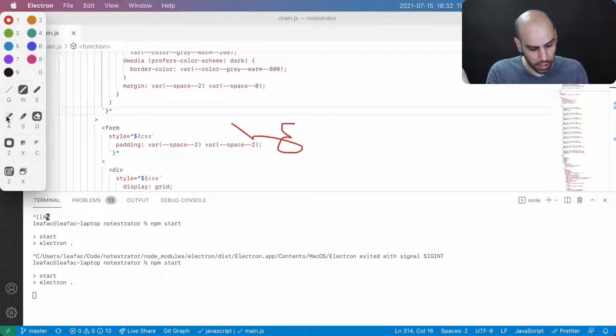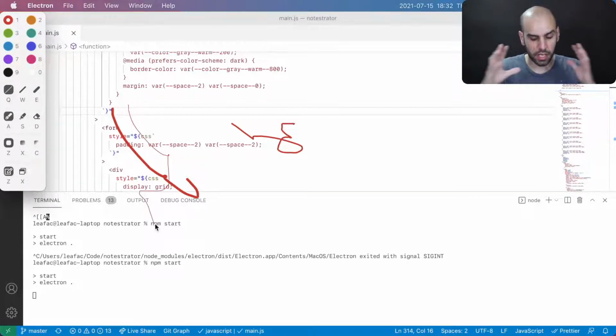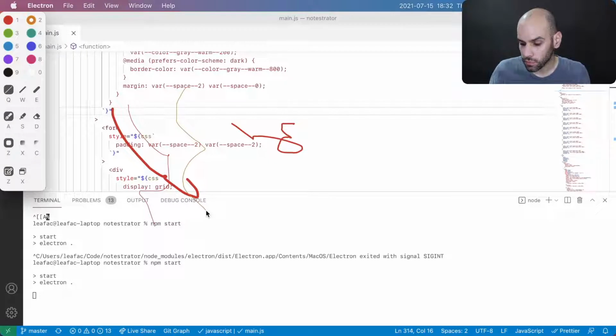And I think the diameter of the circle needs to correspond to the stroke width. For instance, these two have different stroke widths. I think that the cursor needs to be the color that you are drawing, and that's what we are going to do. So in the last episode, that was on Monday, I was trying to do this and I failed.